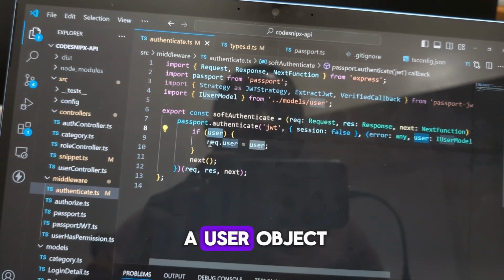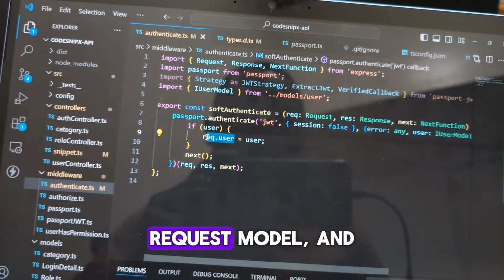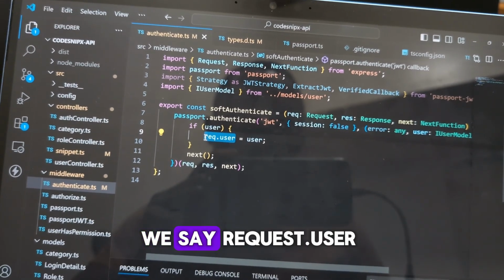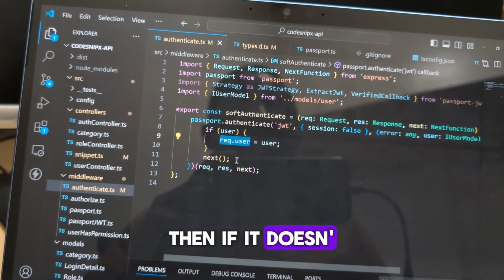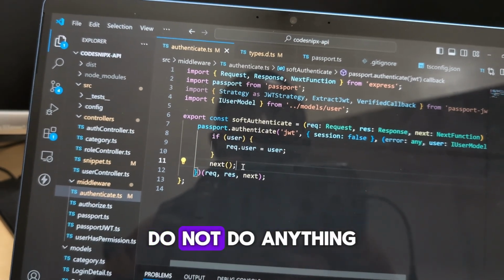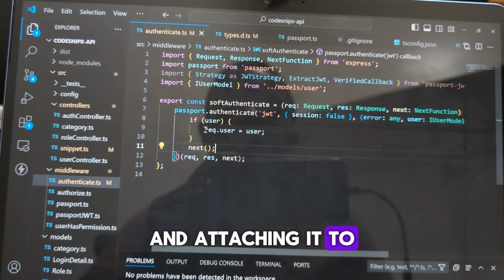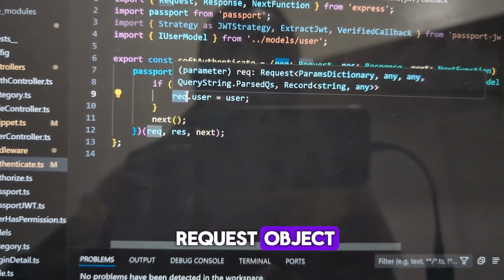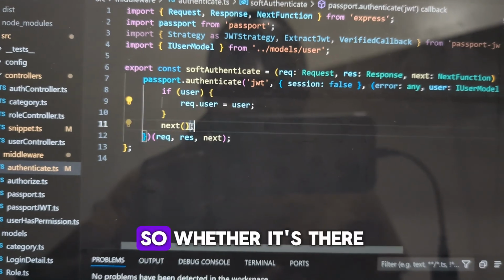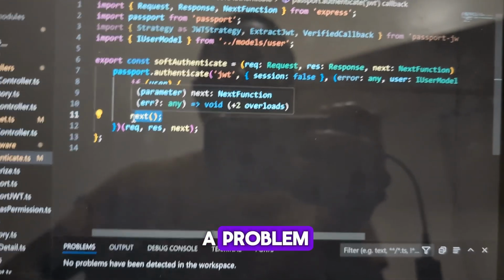If we get a user object, then we add that user object to the request model, and we say request.user is equal to this user. Then if it doesn't exist, we still do not do anything. So all I'm checking is whether it exists and attaching it to the request object. Once it is there, attach it to the request object, and let's move on to the next. So whether it's there or not, that should not be a problem.